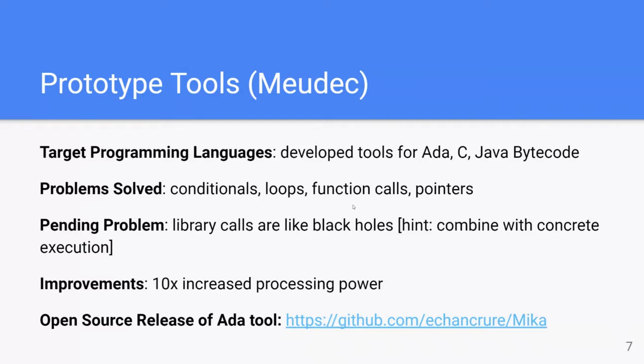unseen or unavailable libraries. We've improved quite a lot our processing power and the amount of tests that we can generate quickly by 10 times over a number of years. The most developed tool is based on Ada, and here is a GitHub account where the tool has been open sourced. So you can see all the gory details of the parsing, and the constraint solver is all there, as well as the graph analysis and all of that. And the tool is fully functional, and I invite you to use it.